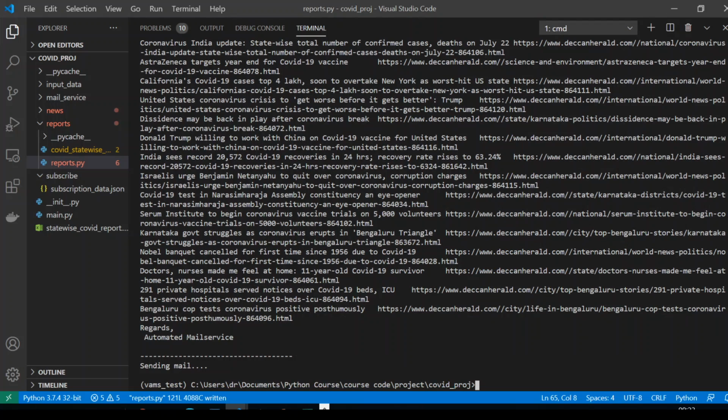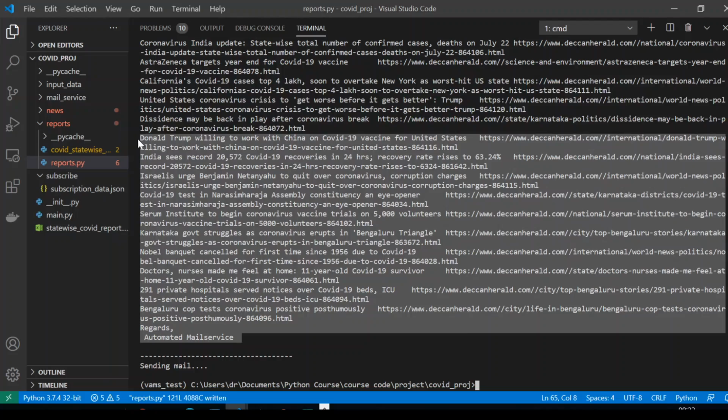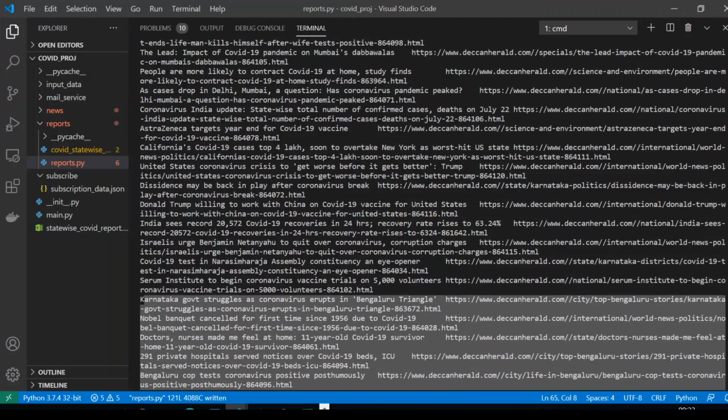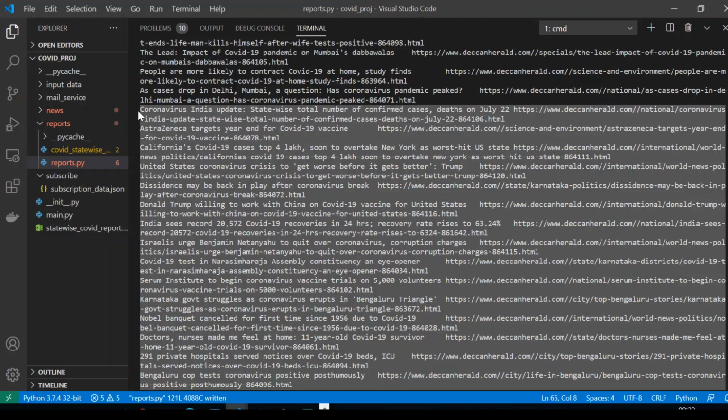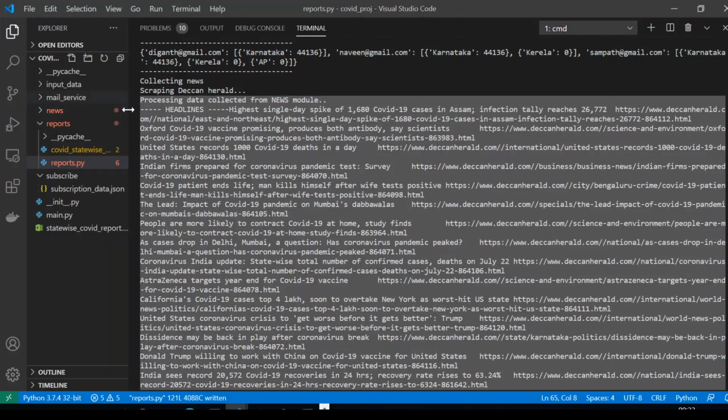Okay, now we have got the data. You can see that this complete thing, let me look for the dash line above. Okay, this complete thing, let me copy this.